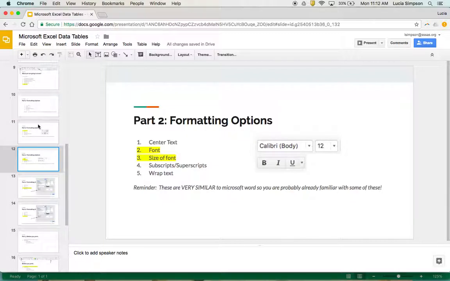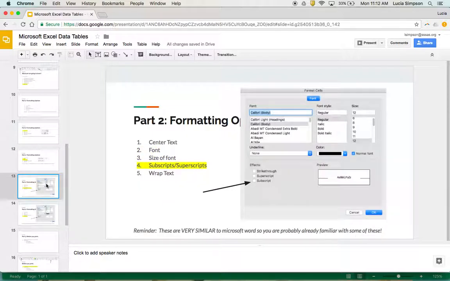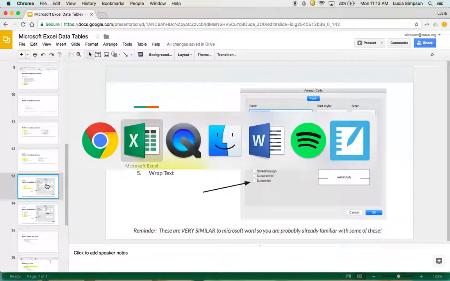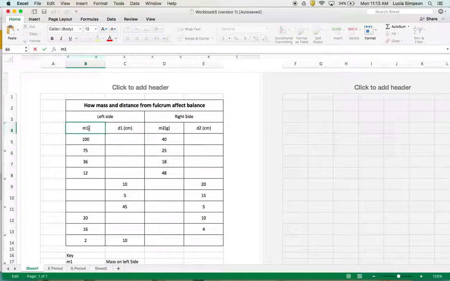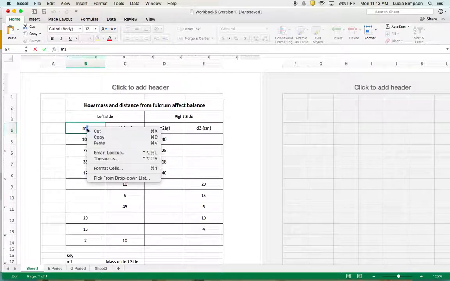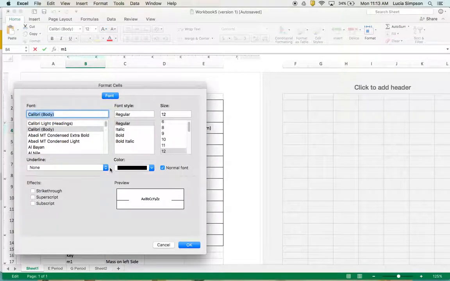Moving on. Step 4. Subscripts and superscripts. These are a little bit harder to get to. There are a couple more clicks that you need to take. But we notice in our data table that we would like this 1 next to our M, so our first mass, to have that 1 be, we call it a superscript, to make that number smaller. So I'm going to select that 1, and I have 2 options now. I'm going to double click, so use both of my fingers to click down, and I get an option menu. Here I'm going to click Format Cells.